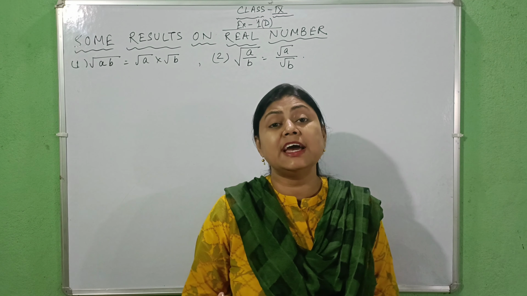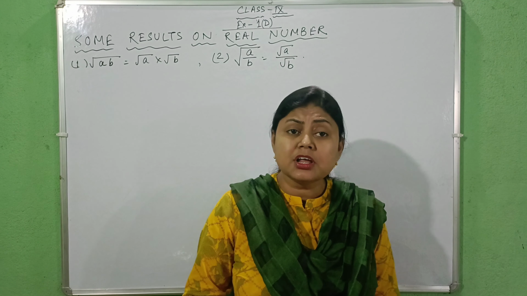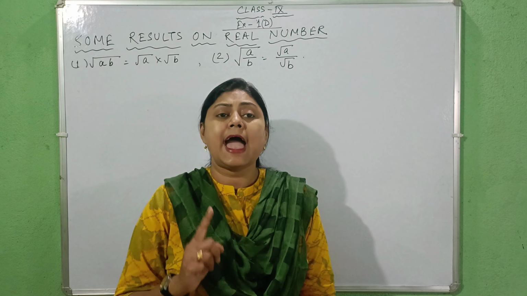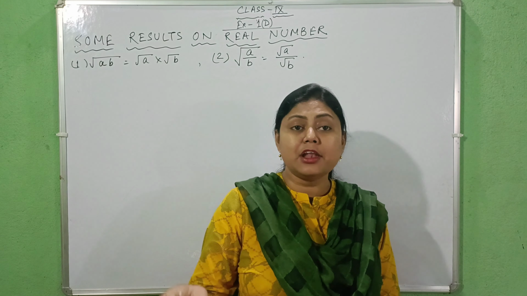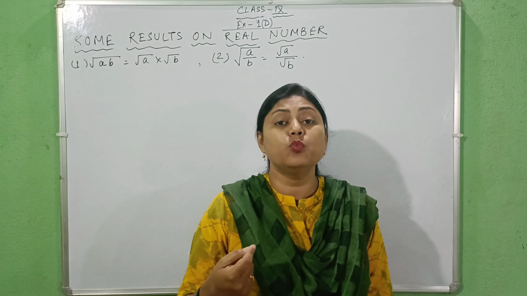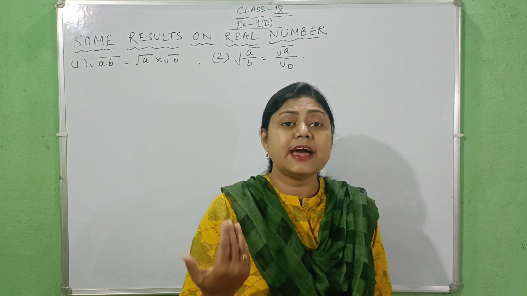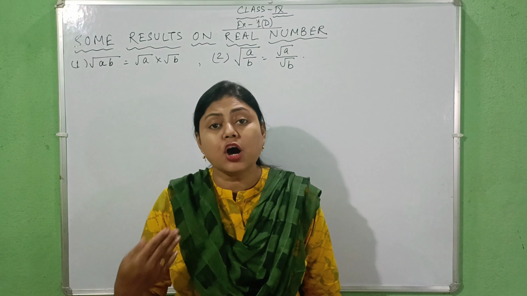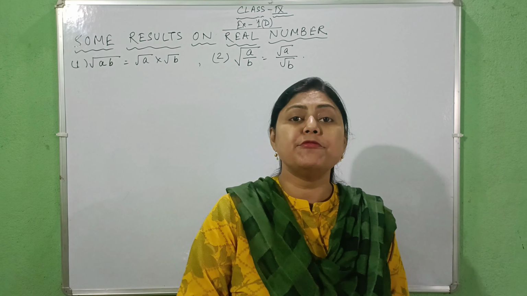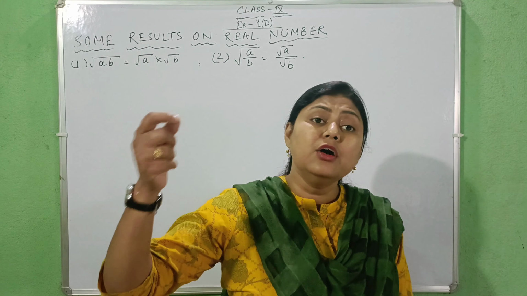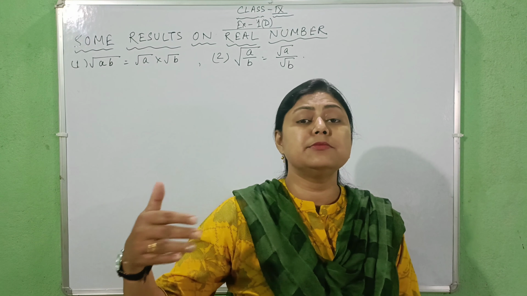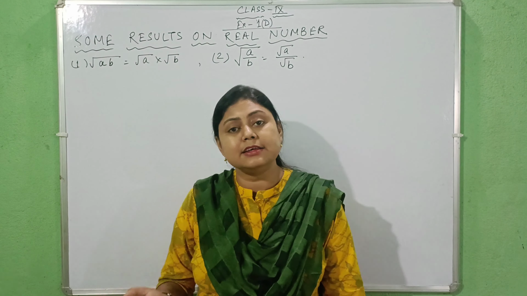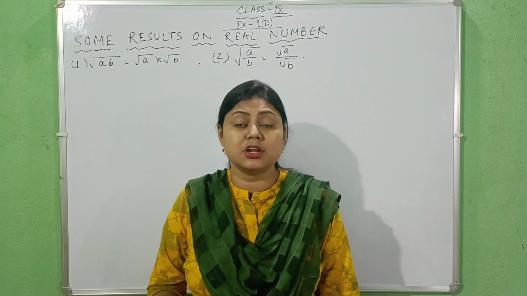But then what about irrational numbers? Irrational numbers are those numbers which do not have any fixed values. It means if we want to take out the irrational values in terms of decimals also, then also we are not going to get any perfect values. It will go on and on after the decimal. How many digits will come after the decimal we also don't know. So that is the full definition of an irrational number.